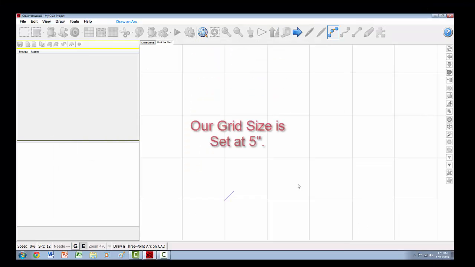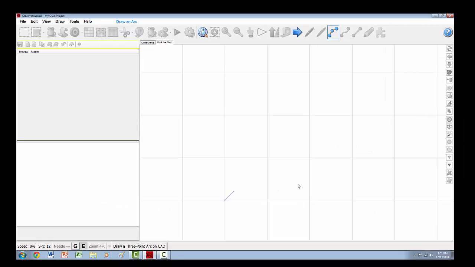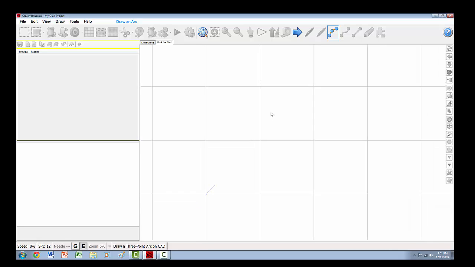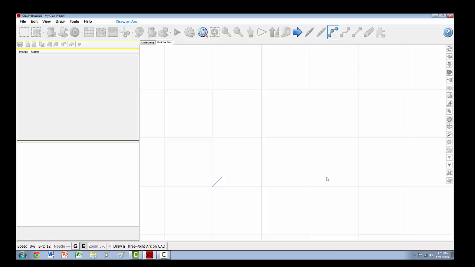I'm going to make roughly a 10 by 10 pillow, so that would be 2 squares by 2 squares. But I, being basically lazy, am only going to design the left half of my pillow first, and then to make it symmetrical, I'll just mirror image it, and that'll give me the right half. So I'm only going to be working on 1 square across, basically, and 2 up. It's not important that it be precise here, and we can adjust the size of our pillow to anything we want when we're finished.